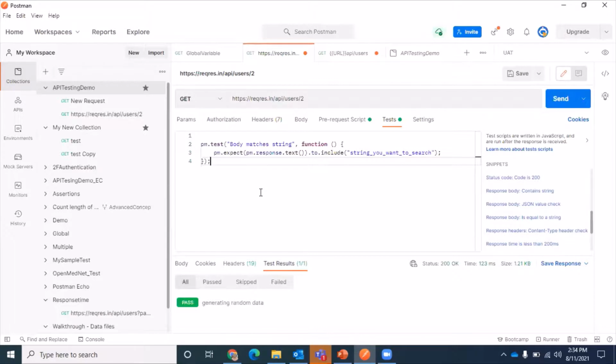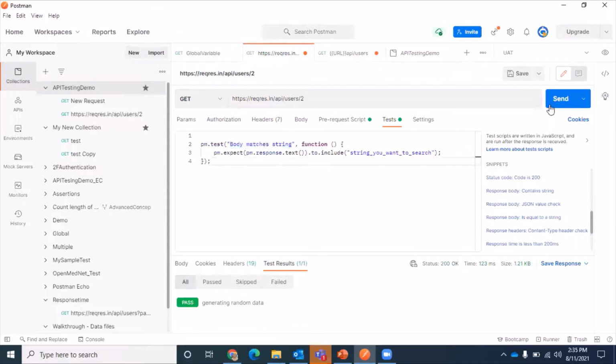See, it's a simple test which is used to search the string, right? By seeing pm.test, we can identify what test they are doing, and this is the function as we already discussed, and we are just getting the response here and searching it.